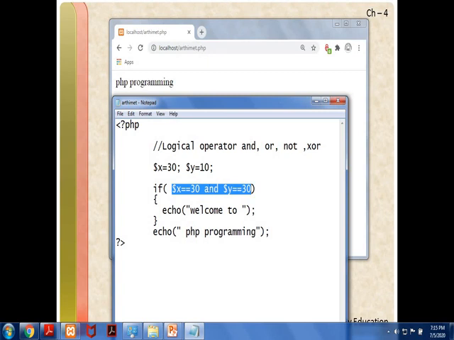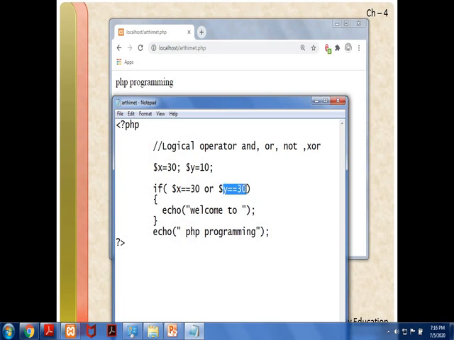This is AND operator. What about OR operator? OR operator is any one of the condition is true, net result is true. If all the condition is true, net result is true. If all the condition is false, then net result is false. We'll check. Here one condition is true. Right?